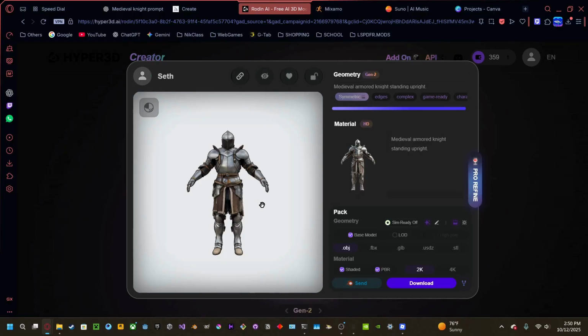If you want to use Mixamo, it can also import it to Blender. But if you just want to import it to Blender, I would recommend using .glb. But since I'm using this for animation, I'm going to click .fbx and download.